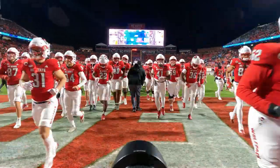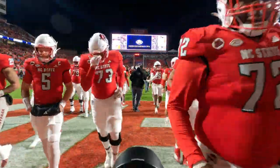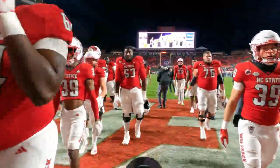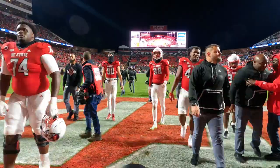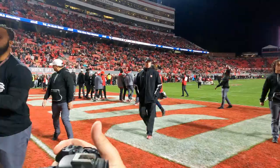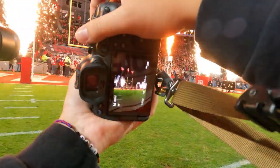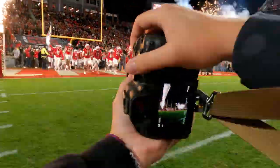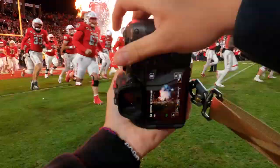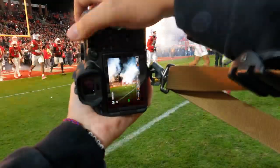Following warmups, I wanted to make sure I got a shot of the whole team running by me before they came out of the tunnel to start the game. I'm standing right in front of the goalpost as they're all running by, using the wide-angle lens to get everyone in frame in one shot. As I came out of the tunnel, I had both cameras ready — one with the wide-angle lens and one with my go-to lens — to capture different depths of field and as many variety of shots as possible.